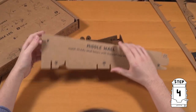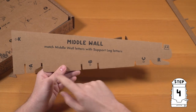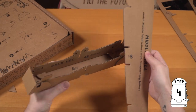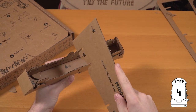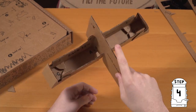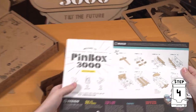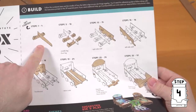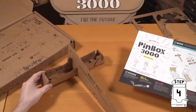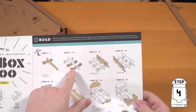All right, and now what we wanna do is match the middle wall letters with support leg letters. So we're gonna start with A. Let's find A on the back leg. There we go. Slot that right in there, just like that. Done. So now let's look back at the sheet. Steps one through four, plus that middle wall, made this. Awesome. So now we're going to make the middle and front leg.